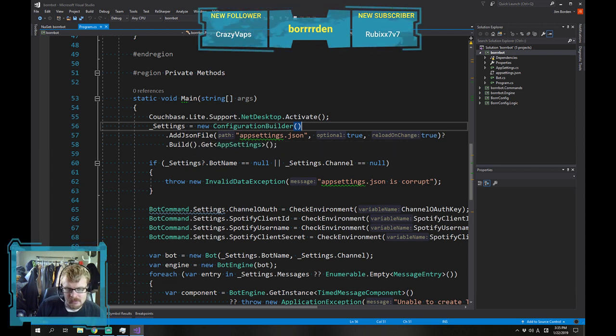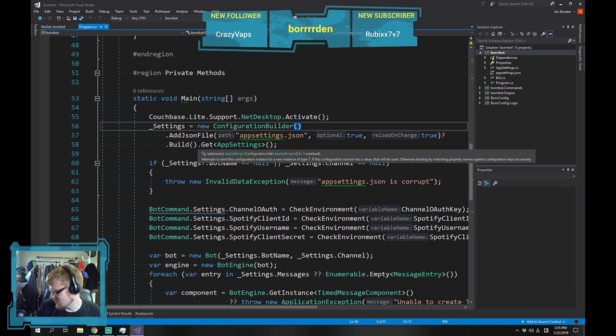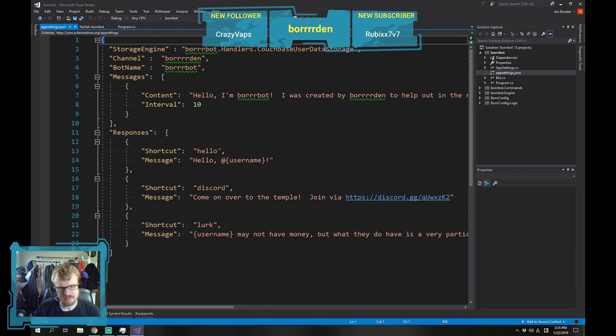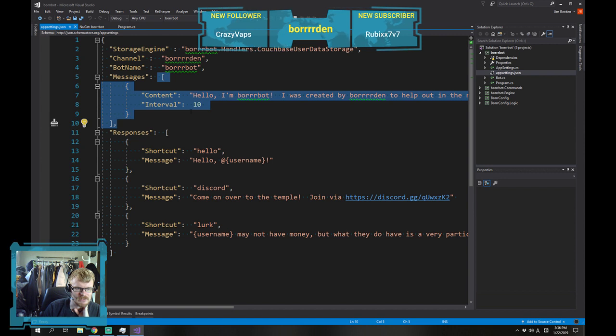So, what this does is it allows me to read information from a settings file, like this one. Inside here, I have just some stuff that I want to be available to the program, that I want to be able to change without actually changing the program. So this is sort of just the external data that's getting read. And you'll notice that this is JSON. If you're not familiar with JSON, that's okay. This is just a collection of what we call key value pairs, or list of stuff.